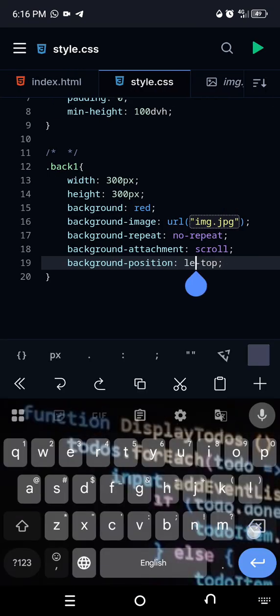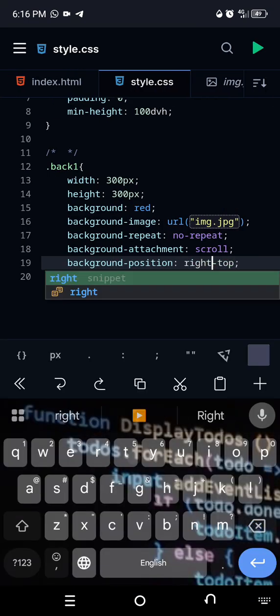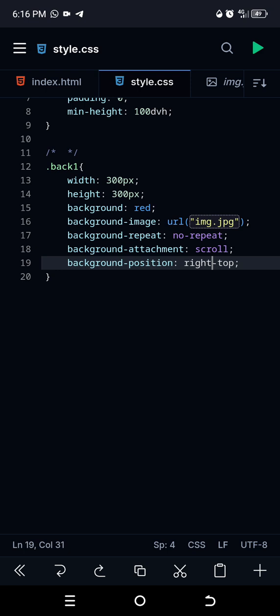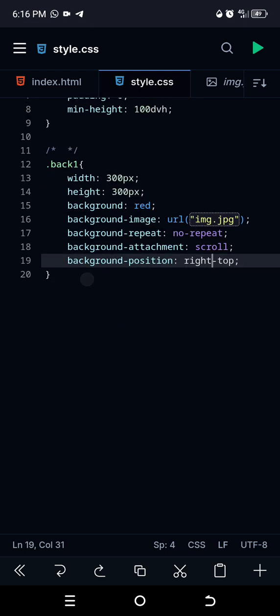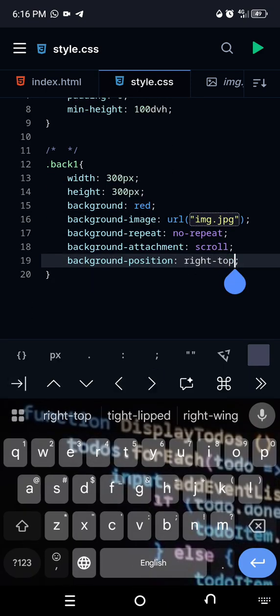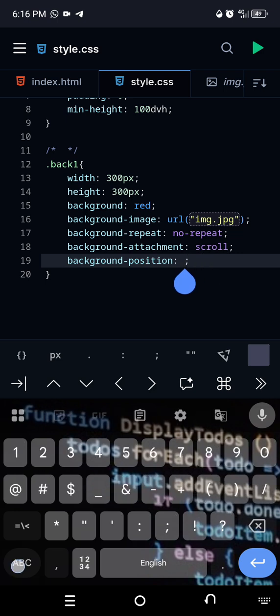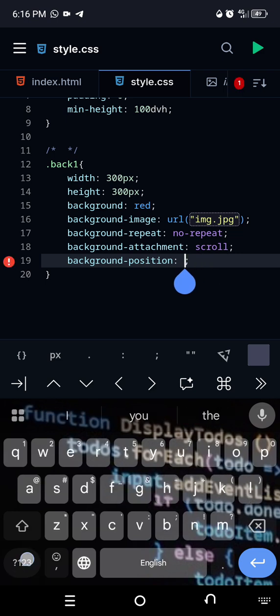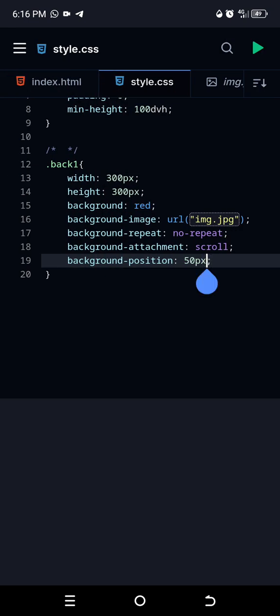Now I want it to shift to the right. Let me try something like 50 pixels. This is what I mean. For this position you can put pixels instead.